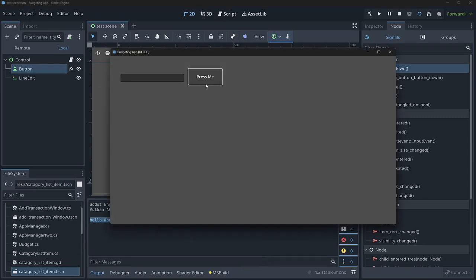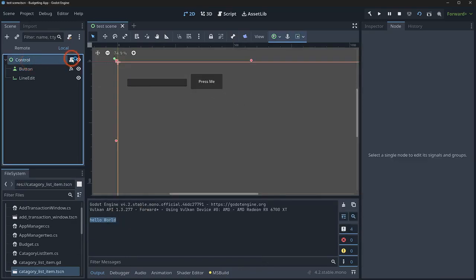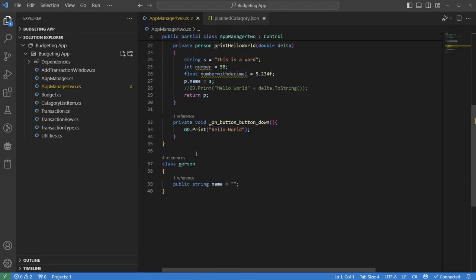And that's because what happened was we clicked on this. It went to the tree, it found the control node, it went into the script and said, where is this function? And then it ran this function. So how does that lend into an if statement, and how does that lend into actually getting user input?